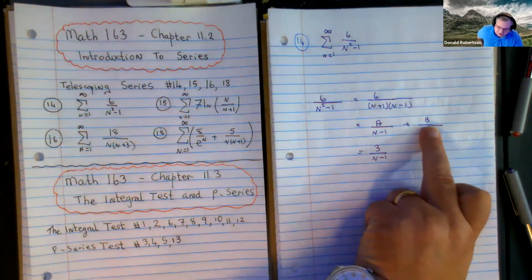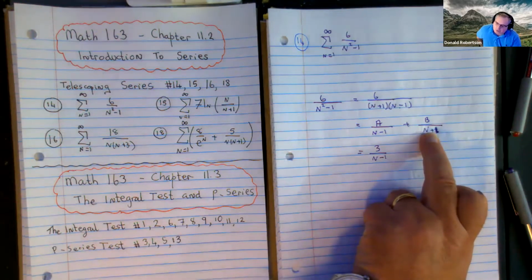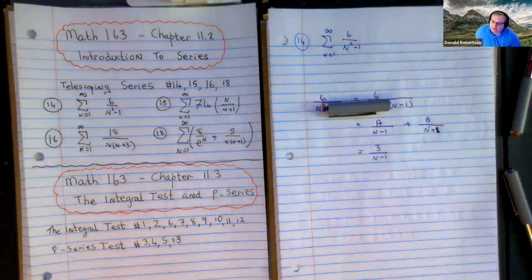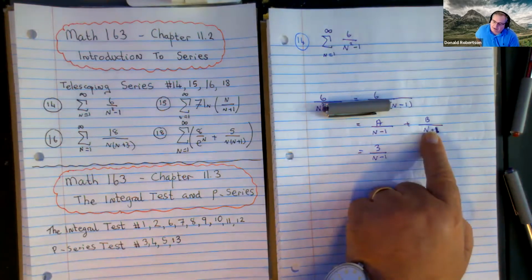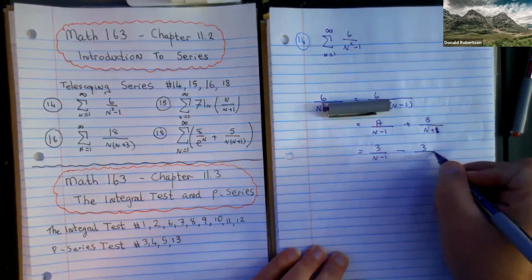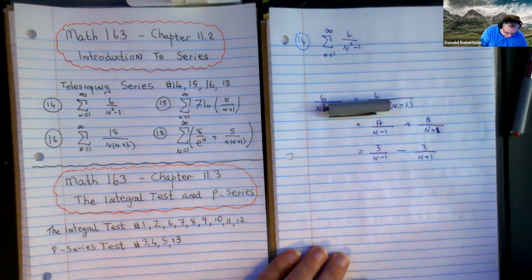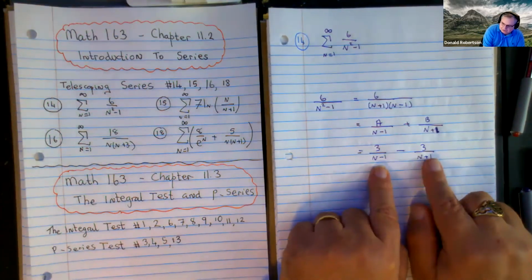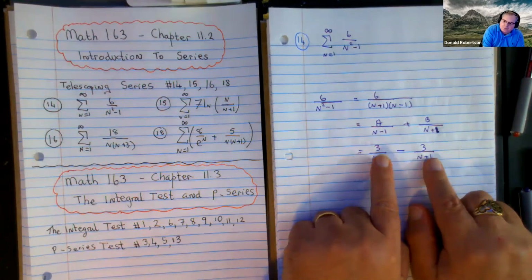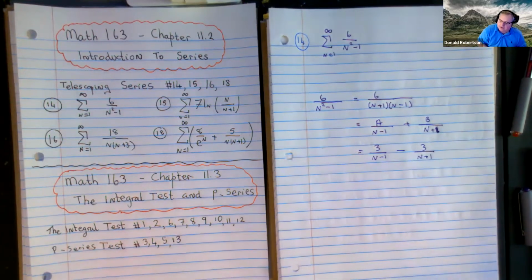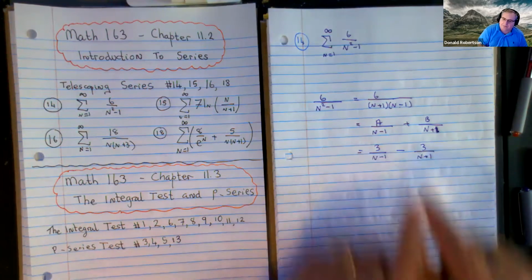Now, let's suppose I want the second one, the number that belongs to the n+1. Cover up the n+1 and find the value of n that makes this 0, and that happens to be -1, and plug it into what's left, and you get this guy. Now, if you do telescoping series correctly, this fraction will break into 2 pieces, and each piece will be the same number on the top, 1 plus 1 minus. So if you see that, you know you're on the right track, right? That's just what's going to happen.